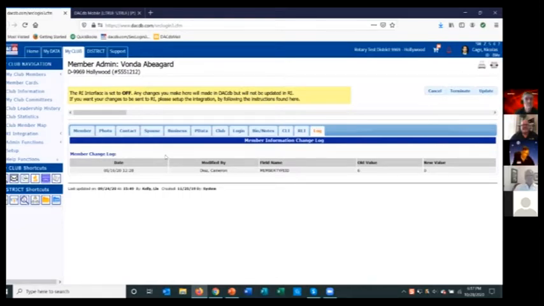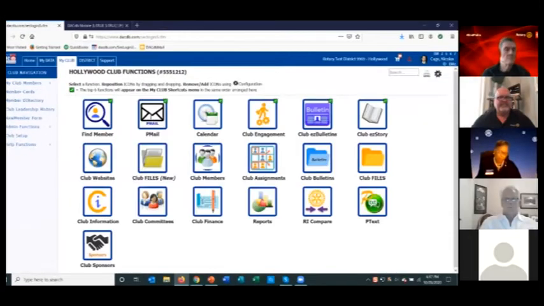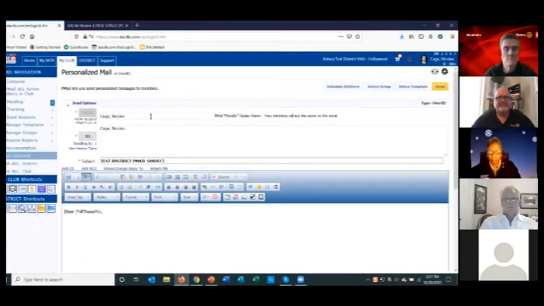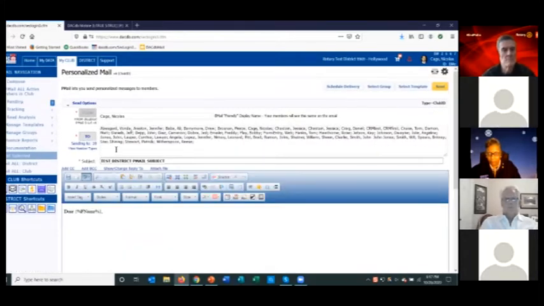Your friend, this is how you're going to communicate with the members of your club. When you click on the P-mail, we've conveniently added this button here to P-mail all the active members in your club. When you click that on, it automatically populates in the To section. And you don't have to worry when you send this P-mail out that all of the emails will be showing here. This really goes out blind carbon copy.